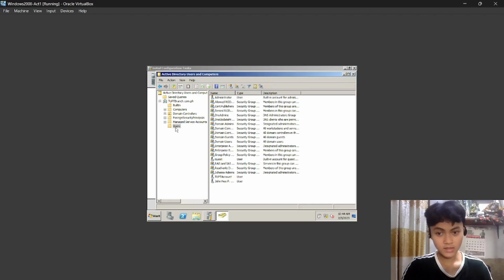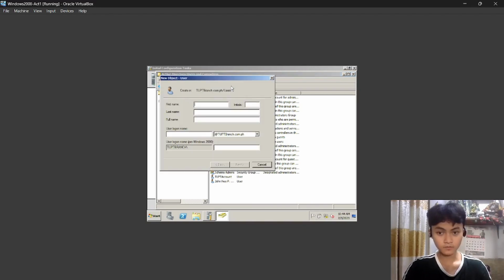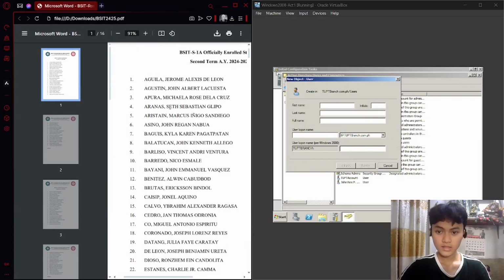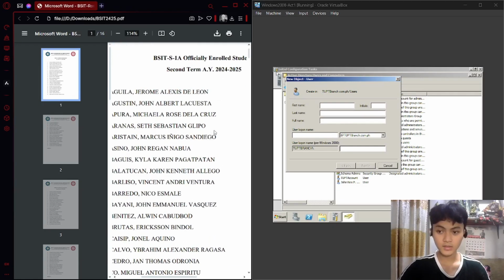So now let's add normal users. To add normal users, let's try to add. Again, you'll select this to add a new user. I have a list here of all the enrolled students in school year 2024-2025 in the IT department.